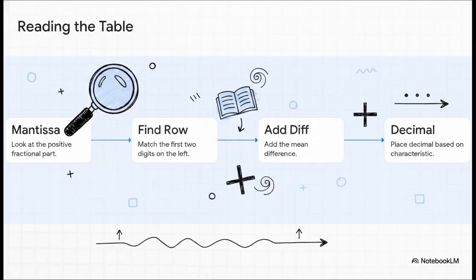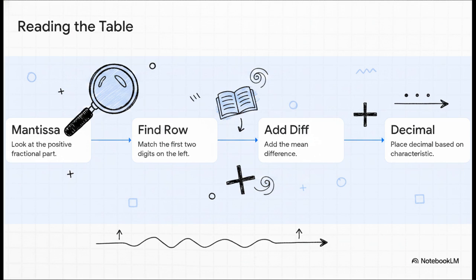So the crucial point is how we actually navigate this thing. Let's say you need the anti-log of 2.1647. First, you completely ignore the 2 for a second. You just take that positive decimal part, the 0.1647. You go down the left column to find 0.16, and then you slide across to column 4. You note that number down. Then you slide even further right into the mean difference column for 7, and you add that tiny little value to your number. For 0.1647, this brings you to the digits 1461.